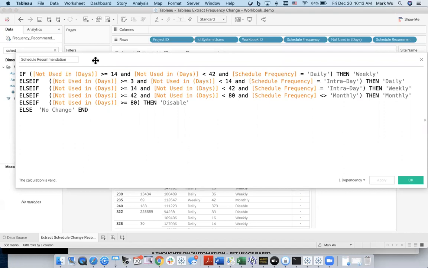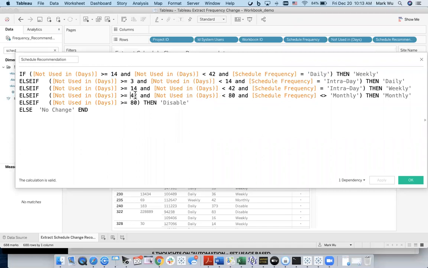This is a policy decision. How that works is simple enough. For example, if you have a daily refresh schedule, and the workbook is never used for more than 14 days and less than whatever days you decide, it should be weekly. Makes sense, I guess.